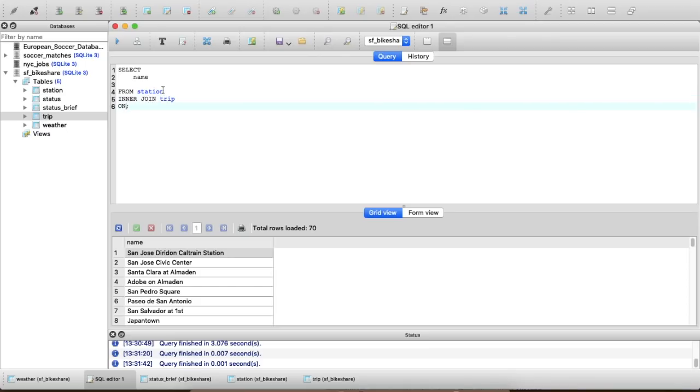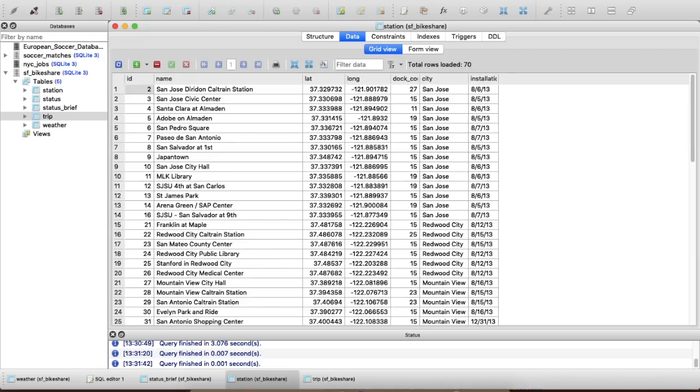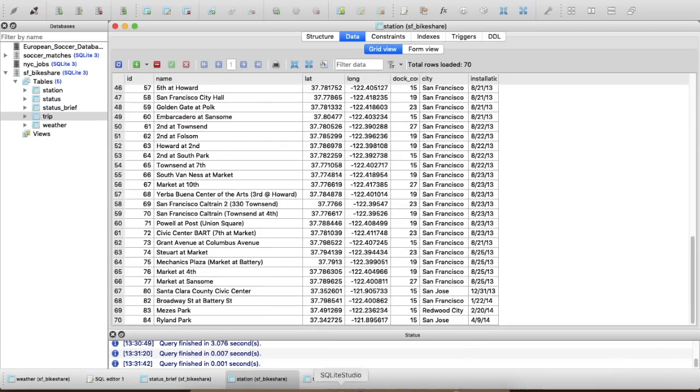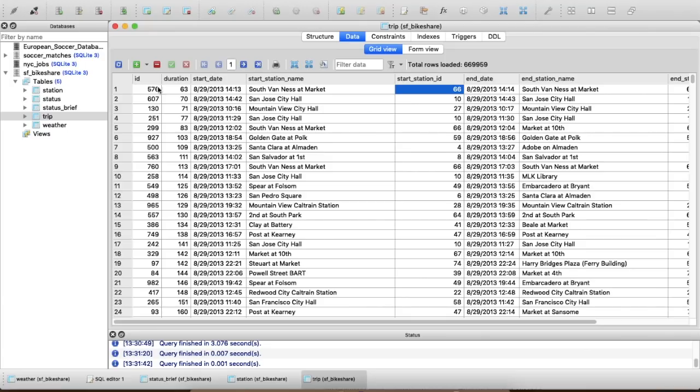On which columns? Let's take a look at what's available in each. In this case, the ID column is the station table's ID, which should be identical to the start station ID column available here in the trip table, so let's join these two.